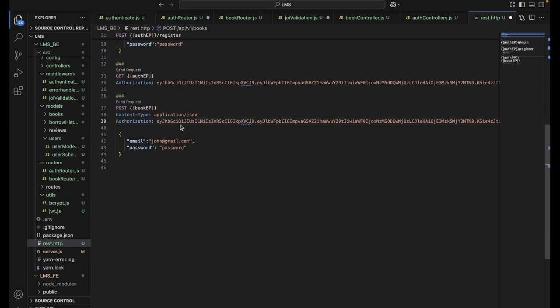So in case of payload, what we are gonna do is, let's see. Now while creating this payload, what we normally do is we look into the schema of the book. Now we need to create a schema. Before this payload, actually we need to create a schema for the book.